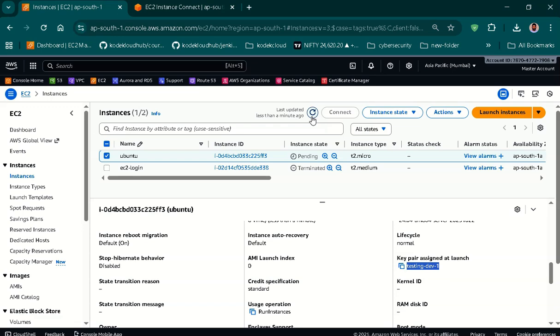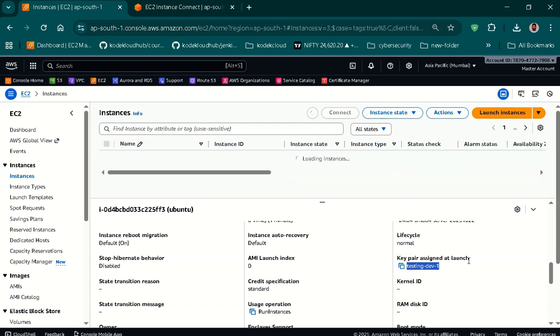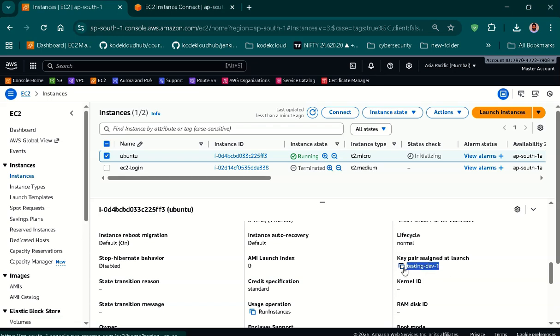Still pending. It's running, and let's see if it changes. It didn't change, right? So we have to be careful with this key. Sometimes the key which is being used in the server is different from the key shown here. So you have to be careful with what we are doing. We lost the key, we changed the key, but the key is not changed here. It will not change at the console level, only at the instance level. That's what I wanted to show you in this video.